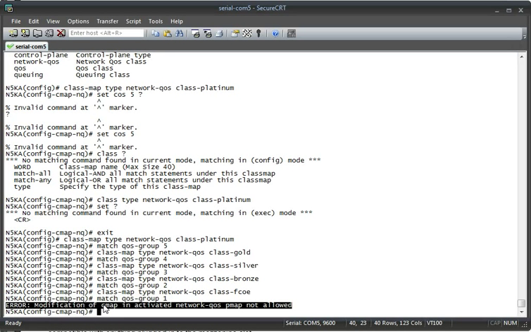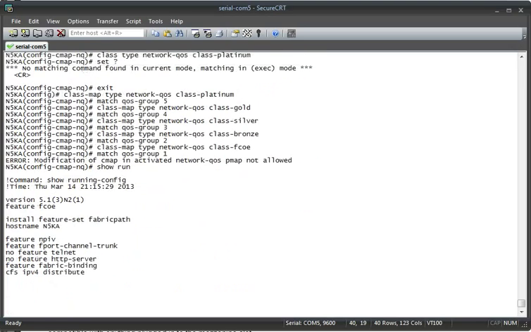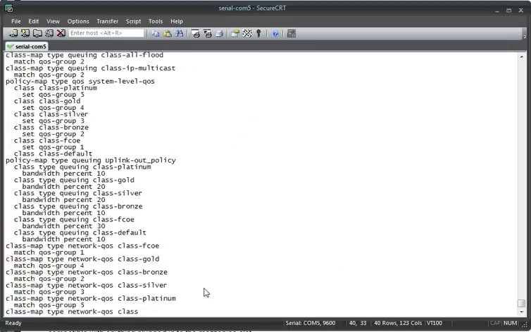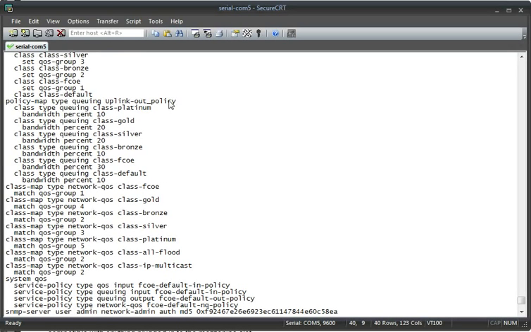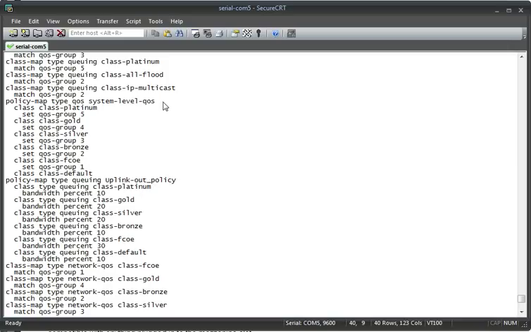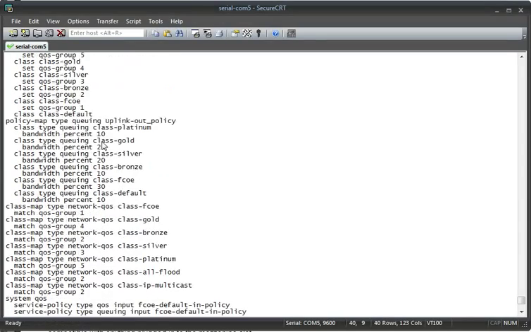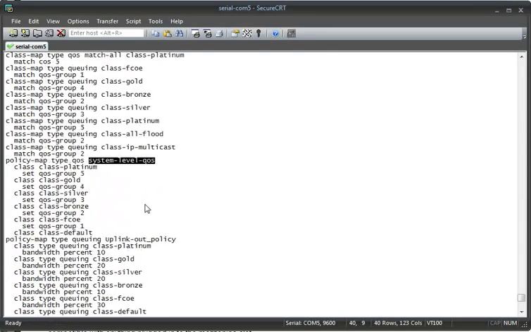we can't change it. But we're really not changing it because QoS Group 1, like I mentioned before, is the default for FCoE. So it's just giving us a message saying, hey, this is activated. You can't really mess with this. But good thing for us, we're using the default values, so it's not really a big deal. As I mentioned before, we've got an out policy that's going to change the policy for what we've got on the switch going out those packets, which is where we can do bandwidth reservations.